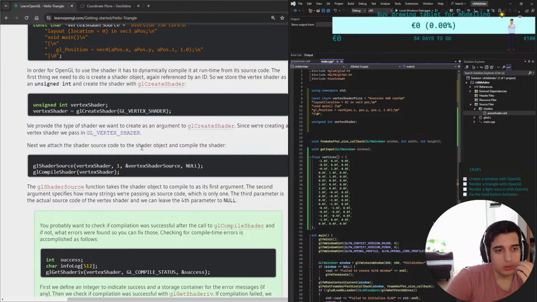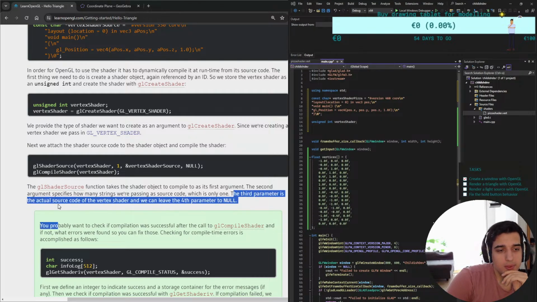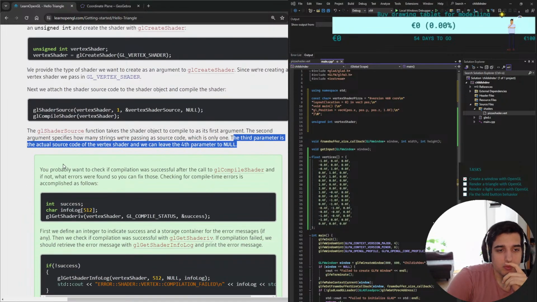I know why we use null, but I'm just going with it. The third parameter is the actual source code of the shader, and we can leave the fourth parameter as null. We probably want to check if compilation was successful after the call.